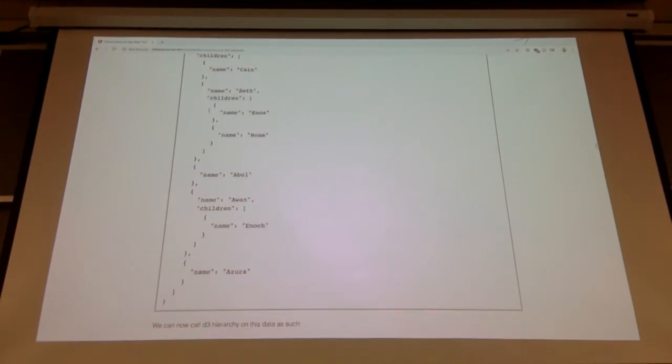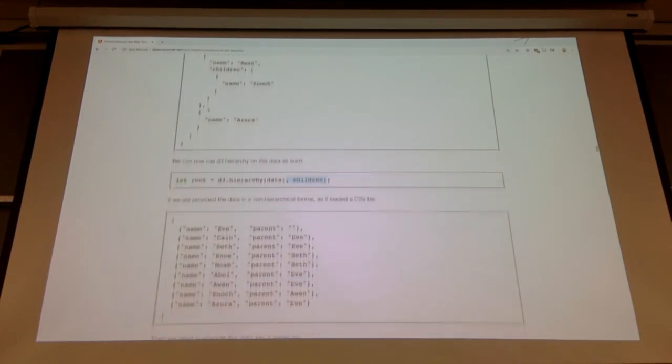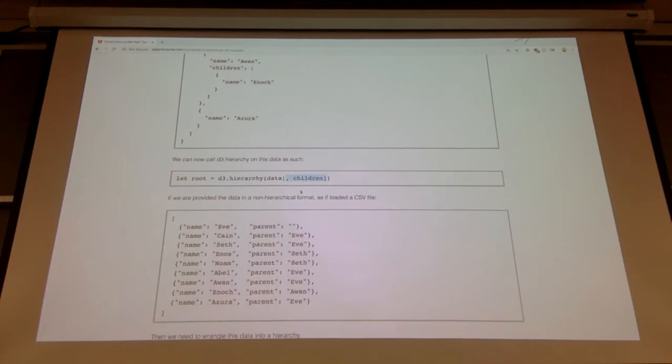In this case, we have an attribute named children, so it's just going to use that. It's going to be great. But if you didn't have that, that is where that second argument comes in. And that's going to return a root node of Eve with everything having been created for you, just like we did in homework 2.